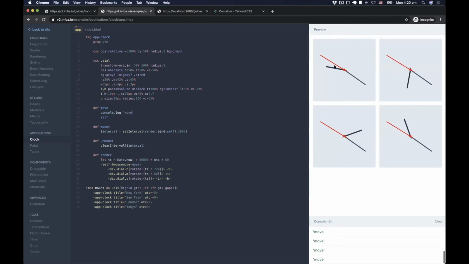And on mobile devices, mouse move doesn't work on mobile, but touch move works.